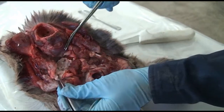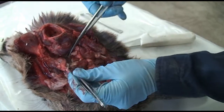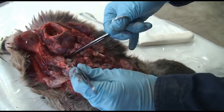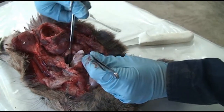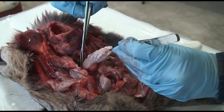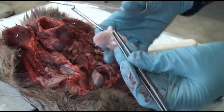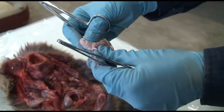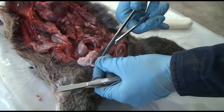And as you hold on to it, you can peel it out. You can grab it a little harder, especially with the connective tissue around it, than you can the brain tissue. It is a tougher tissue. And so you can hang on to it and work it, and it peels out of there. We'll take a look at it here once we get this one out. Now if you get a lot of extra connective tissue stuck to the lymph node, you can trim that off before you put it in the formalin jar.